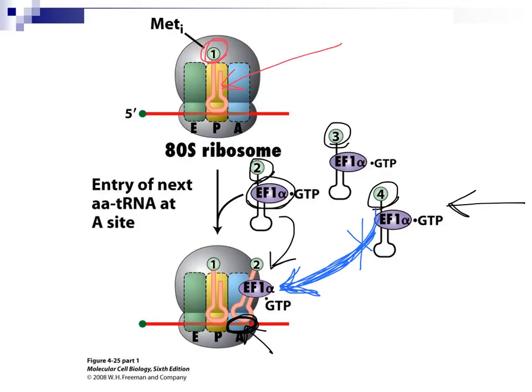For that reason, when you have a transfer RNA joining into the A slot, the anticodon on the transfer RNA should match the codon in the A slot in a complementary way. If they don't match, it's not a stable bond. Remember, if they match, you should be able to form hydrogen bonds, and so there's a stability there. If the codon and the anticodon do not match, there is no stability.